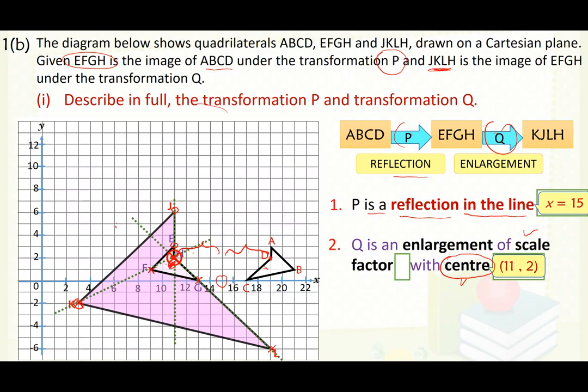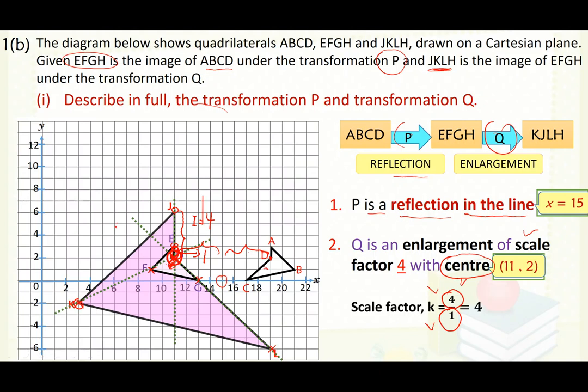How do I find the scale factor? So I use this one. I use this length and then this length. 还有这个. So this is my original is 1. Image is equal to 4. Remember, upper side is the length of the image, lower is the length of the original or length of the object. 上面是 image 的长度，下面是我们的 object 的长度。So 4除以1等于4。So the scale factor is 4.